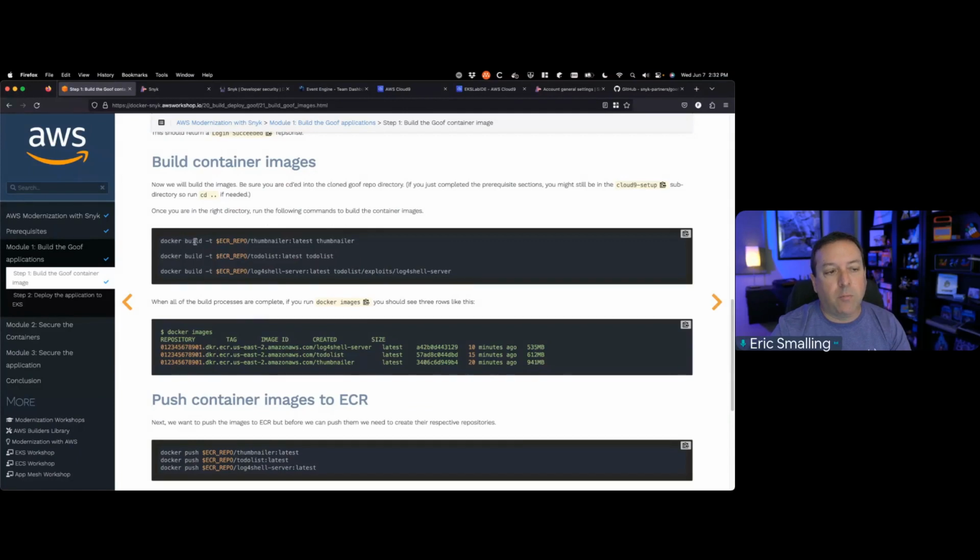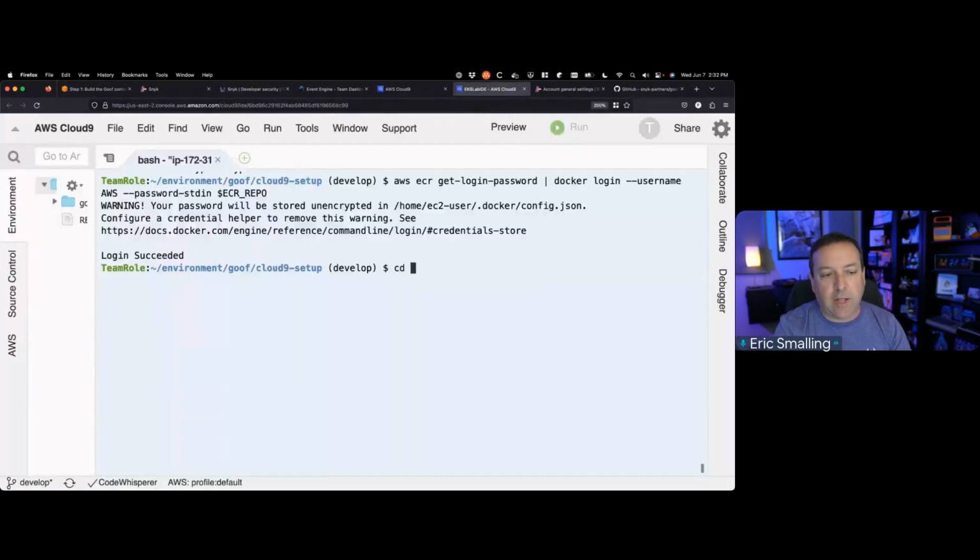So here we're going to build and tag, and again, we're going to continually use this variable. So if you create a new terminal, make sure you set that variable, or add this to your bash RC if you want. But you're going to need this anytime you're doing builds and pushes from this point forward, and deployments actually. So I'm going to copy these commands, which are going to build all 3 of the images. When you run this, as it says, you need to make sure you're in the right directory. So we're going to get out of this Cloud9 setup directory. I'm back at the top of my Git clone.